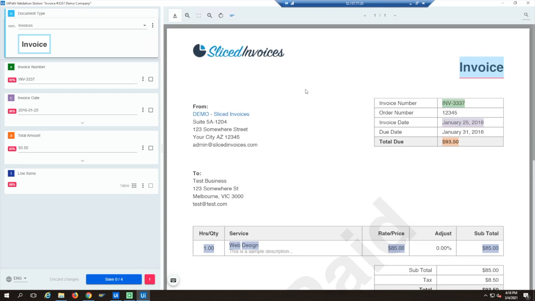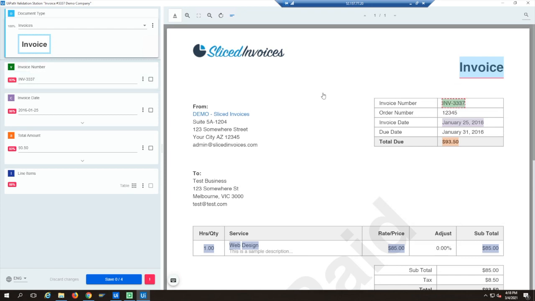Now, what I have here is a tool called Validation Station, which is basically a prompt for a user to provide feedback to the robot. So I will take over the mouse and validate that the extraction has been done properly. Now, I don't have to do this for all invoices. You notice that some of them were processed fully, but sometimes the algorithm considers it necessary to request validation, and then it prompts this screen.